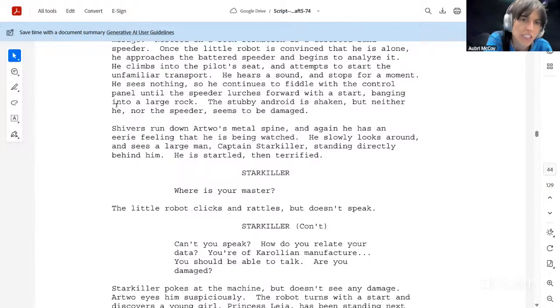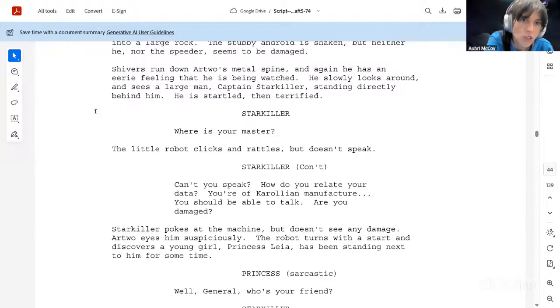He sees nothing, so he continues to fiddle with the control panel until the large speeder lurches forward with the start, banging into a large rock. The stubby android is shaken, but neither he nor the speeder seems to be damaged. Shivers run down R2's metal spine, and again he has an eerie feeling that he is being watched. He slowly looks around and sees a large man, Captain Starkiller, standing directly behind him. He is startled, then terrified.